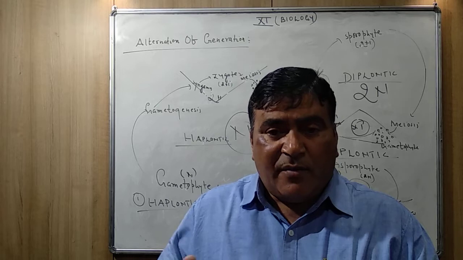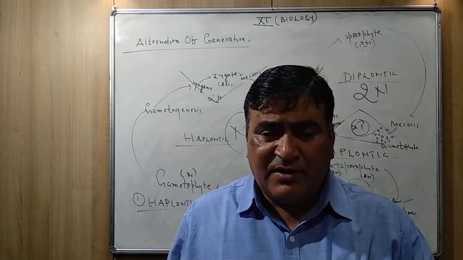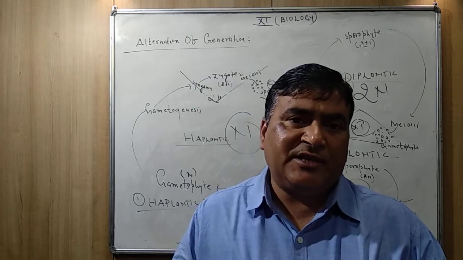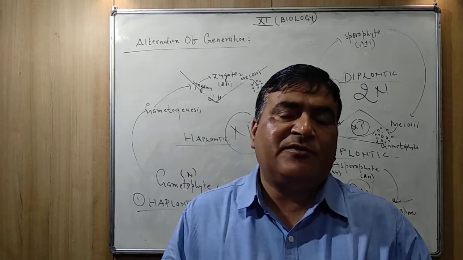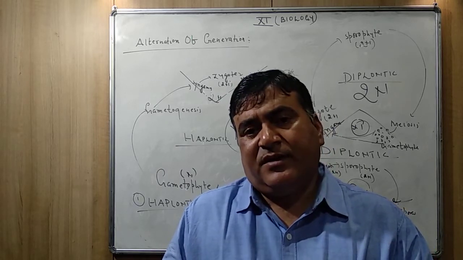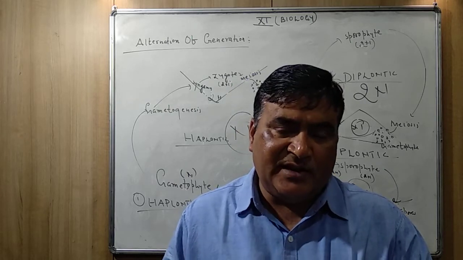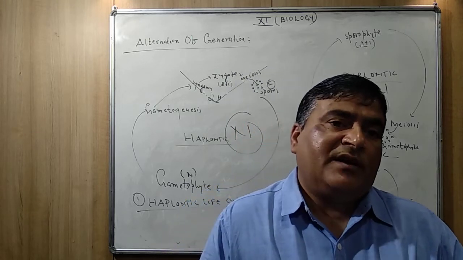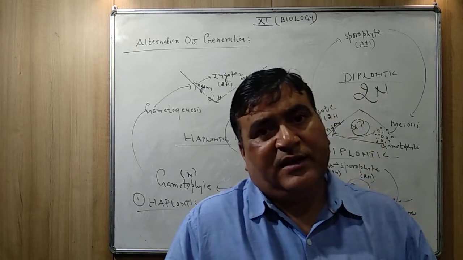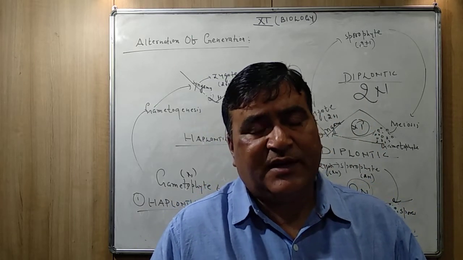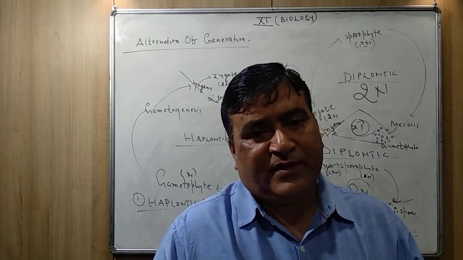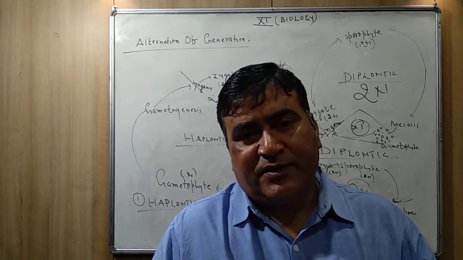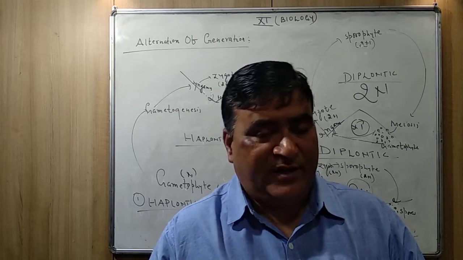But the dominating phase may be haploid or may be diploid. You can also say that in the Haplodiplontic stage, both the stages last for the maximum duration in the plants. For example, the Haplodiplontic life cycle occurs in Bryophytes and Pteridophytes, but still the dominating phase in the Bryophyte is Gametophyte, while in the Pteridophyte the dominating phase is Sporophyte.